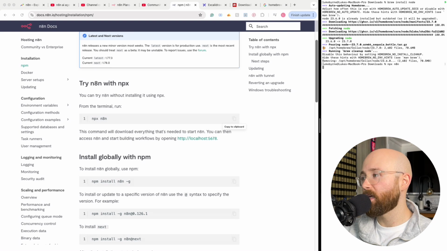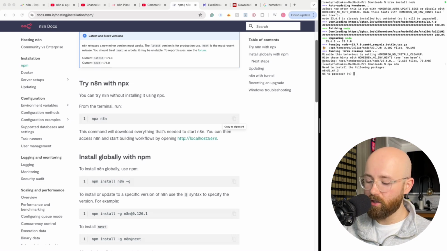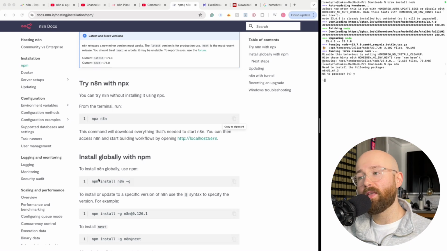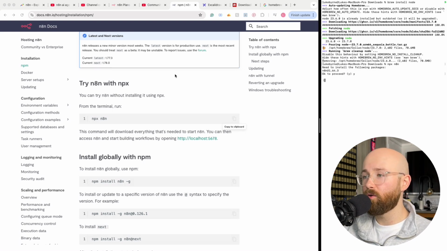So npx n8n, press enter. Do you want to install the following package? Yes. And then we'll just let it install. The reason npx works is because npm comes with Node, and npx comes too. So what we're doing here is downloading the files, and then it'll automatically run.